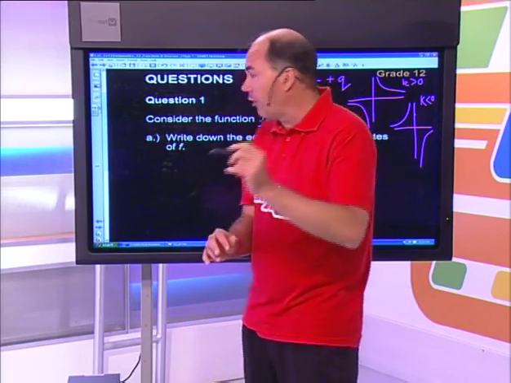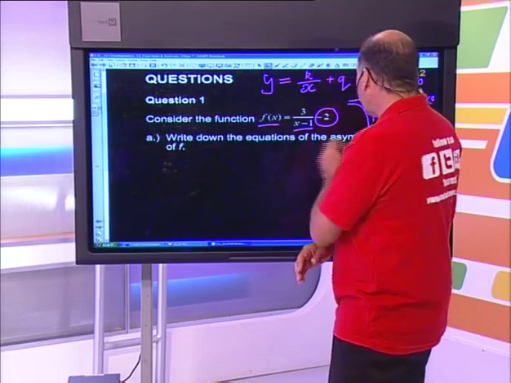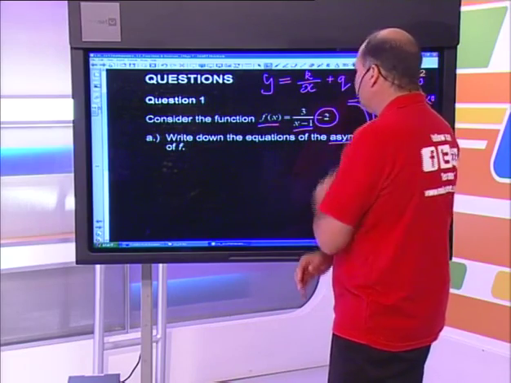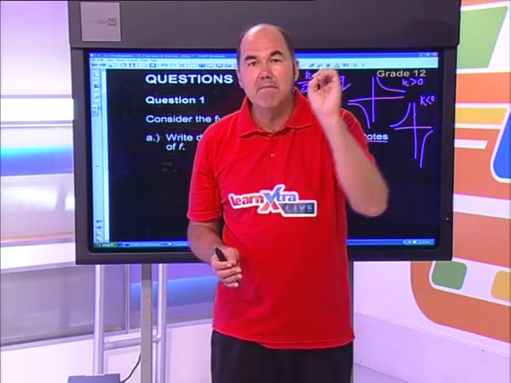So that's where we start with our parent function looking like that. Now we're going to do some shifts to it. We're going to move it to the left, move it up and down, and we need to understand what's going to happen to this very important word. Whenever you get a hyperbola, they're going to ask you about asymptotes. Now, what is an asymptote? Guys, I want you to think about this. An asymptote is an amazing phenomenon in mathematics.